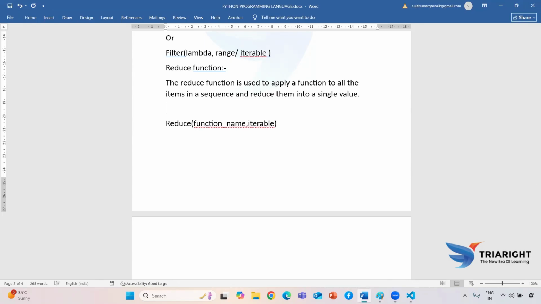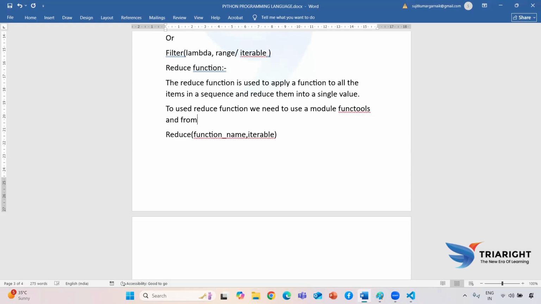To use the reduce function, we need to use the module functools, and from this module we need to import the reduce function. Reduce is not available by default in Python; we need to import it from this module.